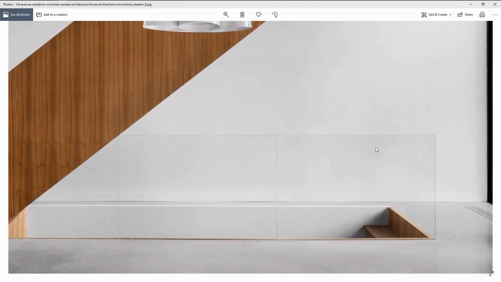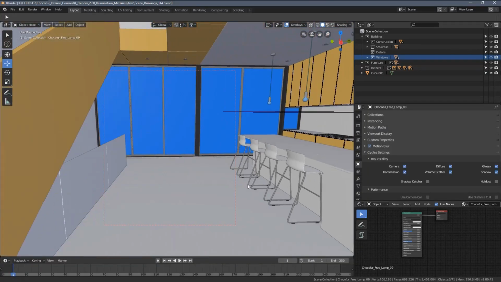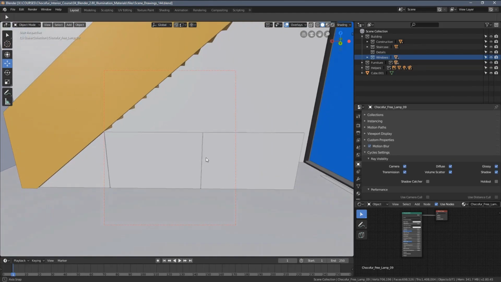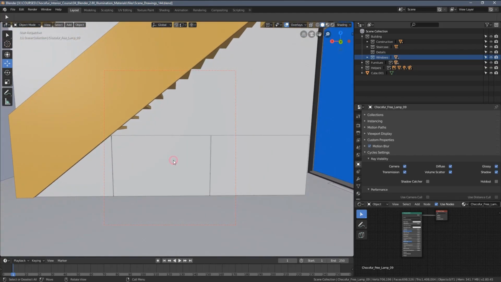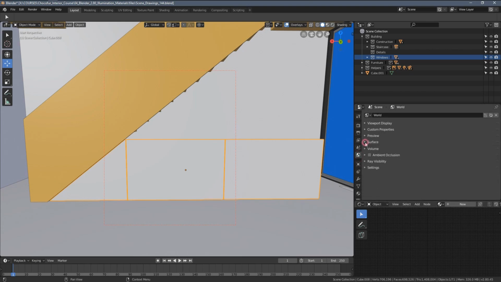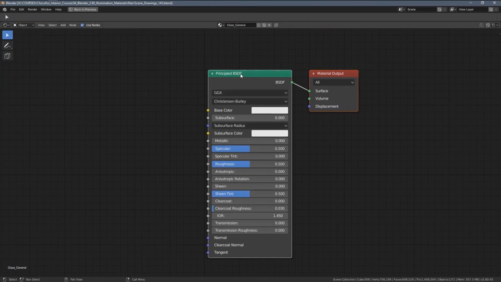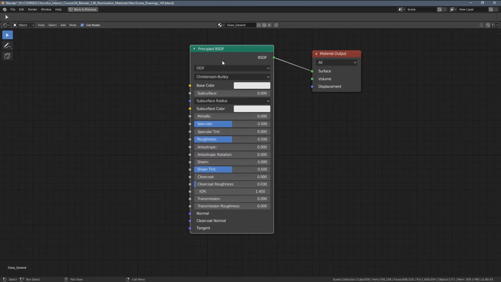And what we have within it are those tiny reflections of the white chairs, or sorry, bar stools we have here. So there are couple approaches to the glass shaders in general when working on the interior scenes. I will now show you how I prepare a glass shader for an element like this. So let's simply select it, go to the shader settings here and create a new material called, let's say, glass general. And for the general purposes, we could actually use the principled BSDF shader, which is applied automatically.